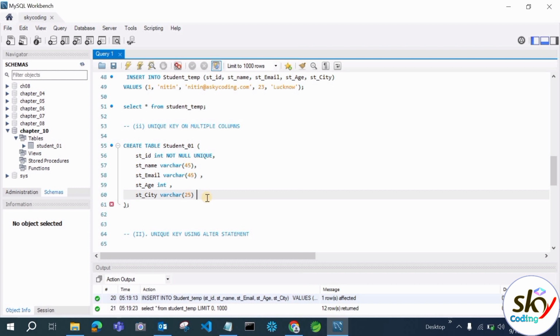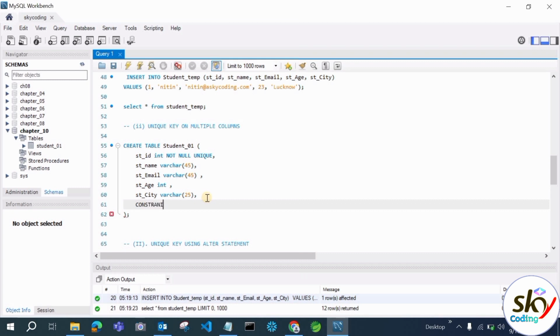And there is one more method for creating a unique key on multiple columns. You can use the constraint keyword. Let me tell you that method as well. In that method you write constraint, as I have told you about the constraint, and you can give your constraint name. Suppose I want to specify that email and id is a unique key, so I will write id underscore email and then the unique keyword here. And for the columns where I want to specify the unique key, we write those column names here. I want to specify it on student id and student email.